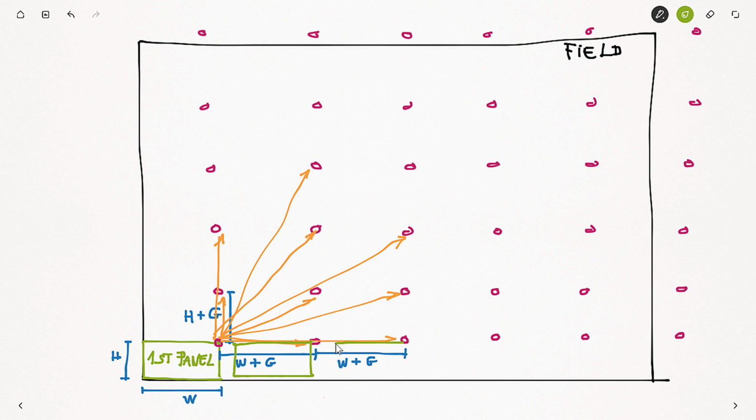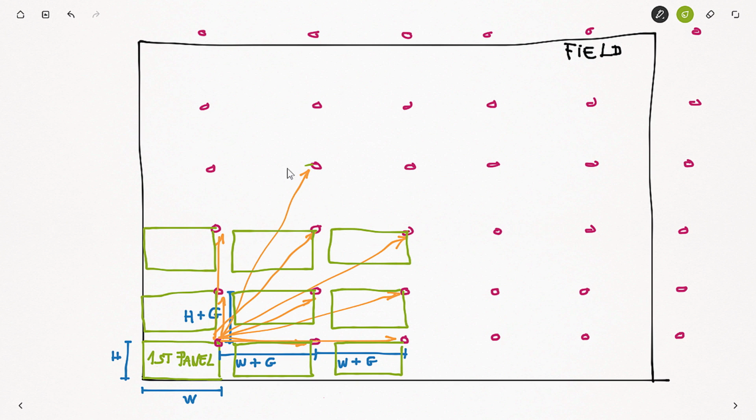Please note that we make the panel distribution on the field by creating a matrix of the top right vertex of the initial panel. There's a good reason why we don't perform the distribution using the entire initial panel, but rather only one of its vertexes. Later on in this video, we will tell you the reason behind this.